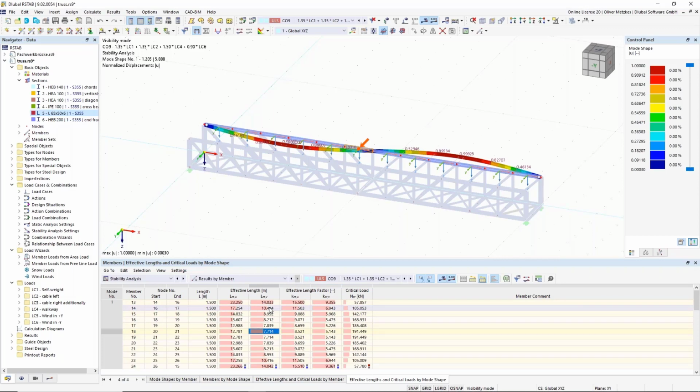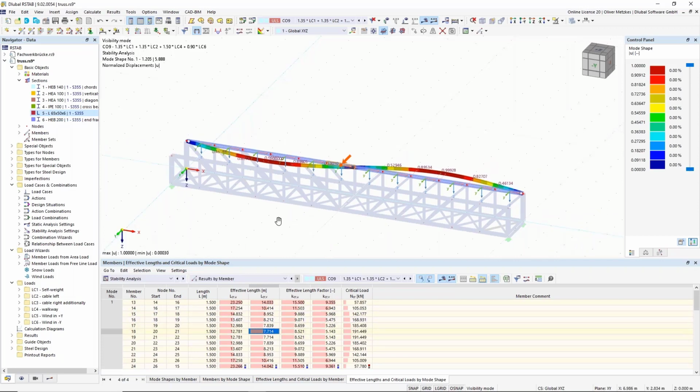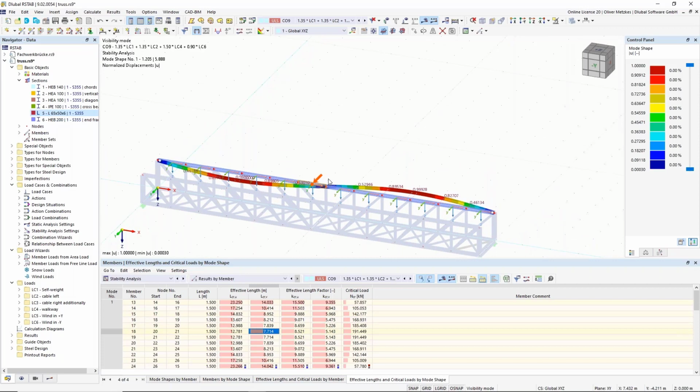For the design checks later, I would use this effective length of the member with the highest compression force, because that would be the most governing design check. So in this case, it would be the effective length of 7.7 meters. It is lower than the 9 meters because we have a positive effect that we don't have a constant compression force, but a varying compression force. So it is lower than 9 meters.